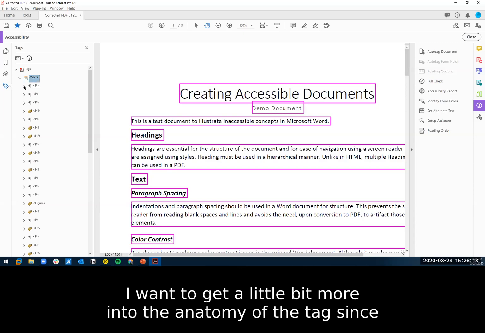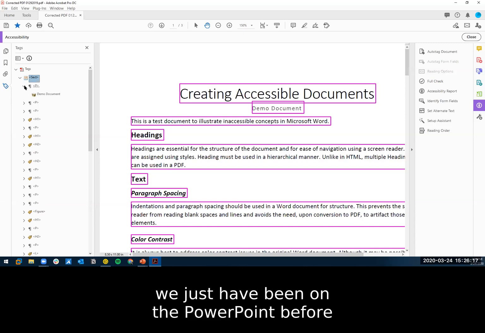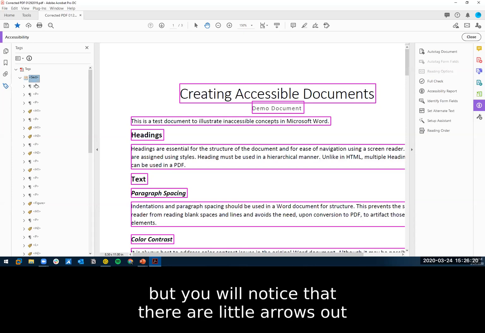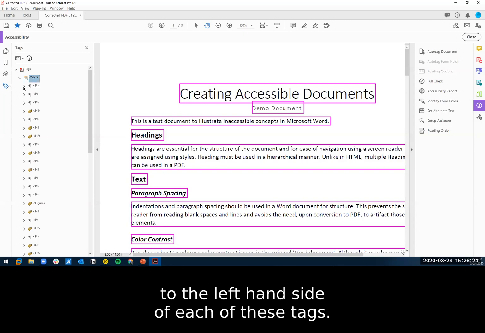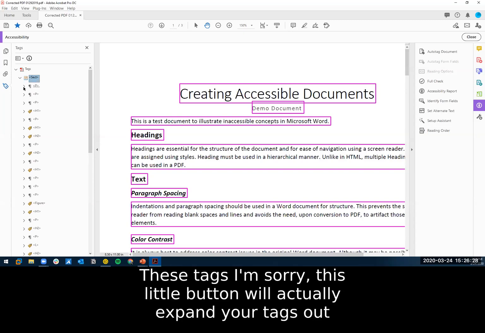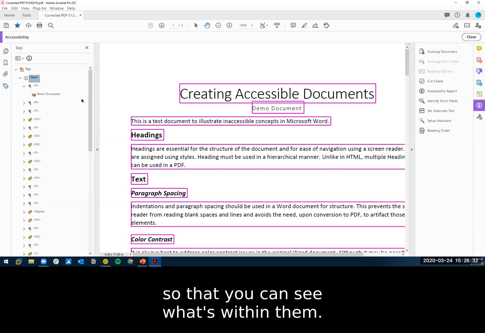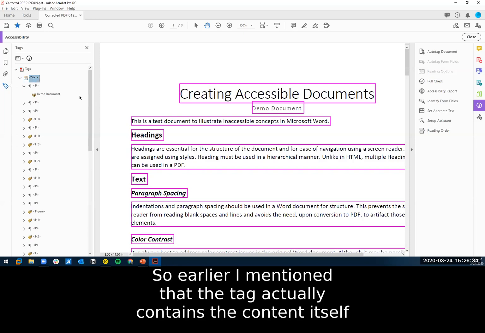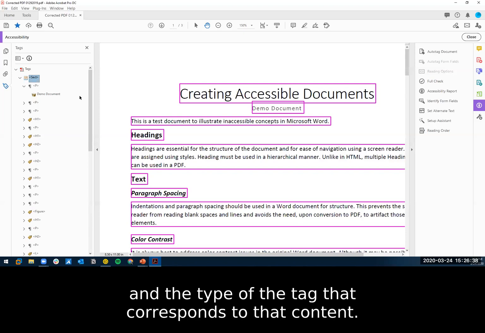I wanted to get a little bit more into the anatomy of the tag since we've just been in the PowerPoint before. But you'll notice that there are little arrows out to the left-hand side of each of these tags. This little button will expand your tags out so that you can see what's within them. So earlier I mentioned that the tag contains the content itself and the type of the tag that corresponds to that content.